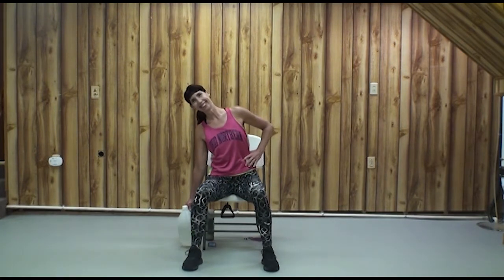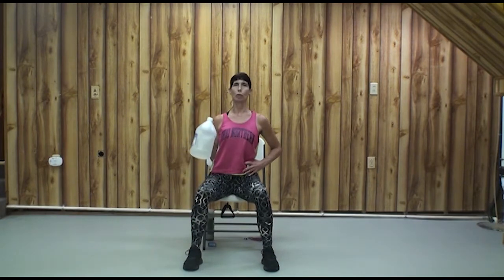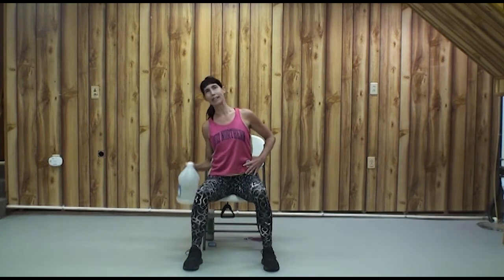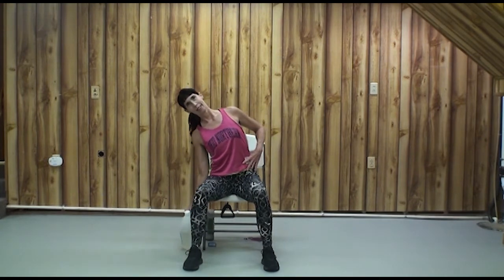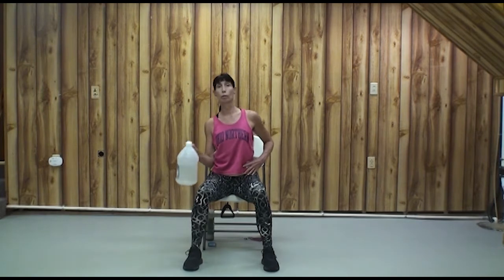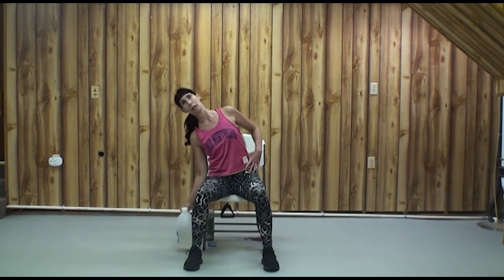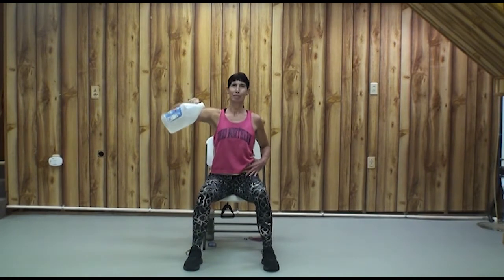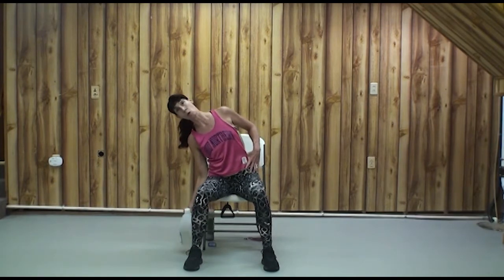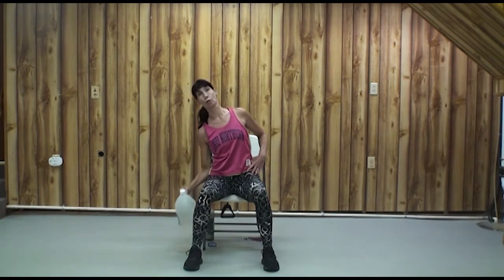Can you feel it? Awesome. Now, if you want, you can add that bicep curl, keeping the elbow close to the body. Nice and slow makes it a little bit more work. We're trying to do our work wisely. You want to add that side lateral raise, or elbow down, reach, pick up the suitcase or the jug. That's also a great forearm and grip strengthener, as well as the rotator cuff and the shoulder.